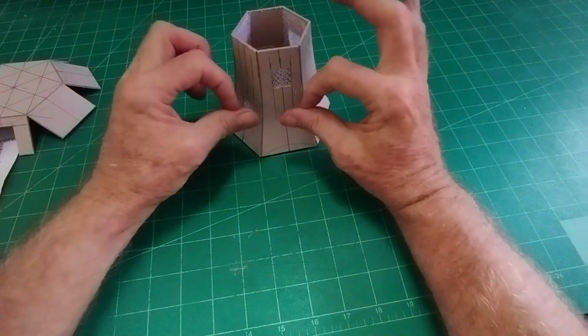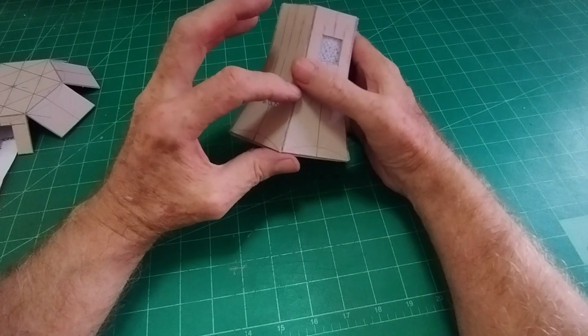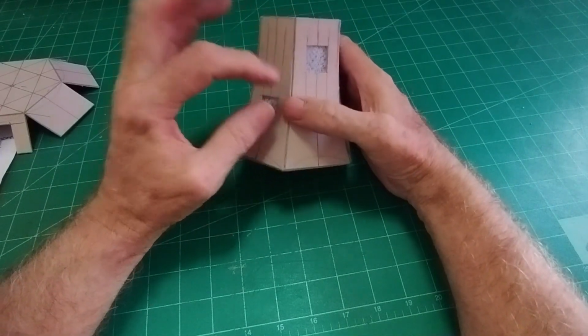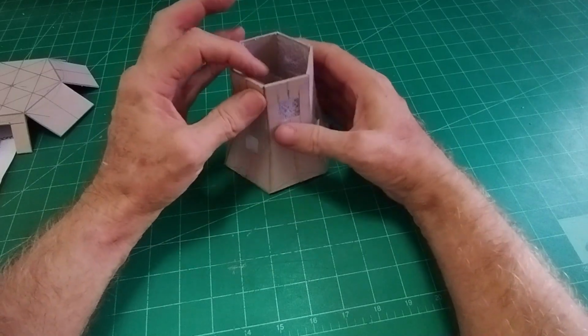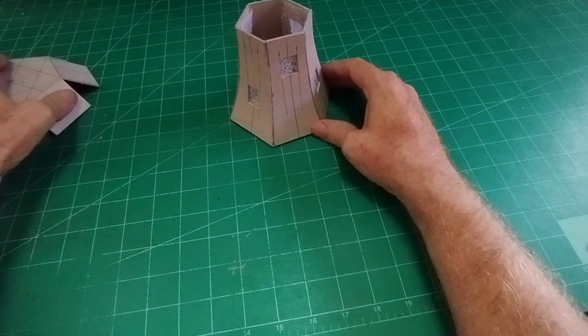So I glued all the parts together. I did that where I glued the lower part, let that set, and then did the upper part, which was a lot easier to do. So there we are, we've got that bit.